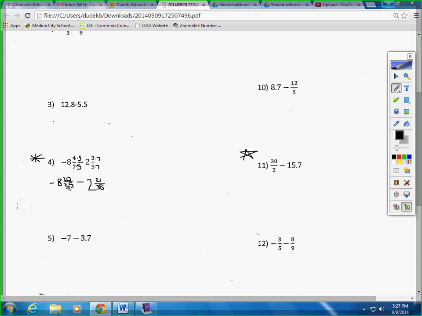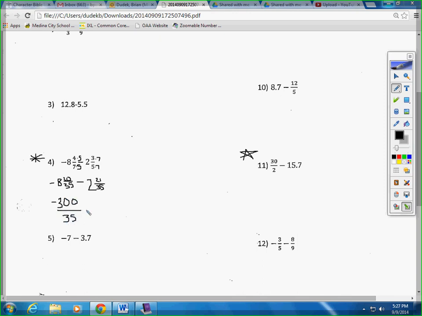Alright, so let's continue. Now that we have common denominators, I prefer to turn this mixed number into an improper fraction, as well as this one, and then just subtract straight across. So 8 times 35 is going to give us 240. We then have to add that to the numerator. I'm sorry, 280. Now you need to add that to the numerator, and then it'll give us an even 300. Just add that negative on, and then we have negative 300 over 35.